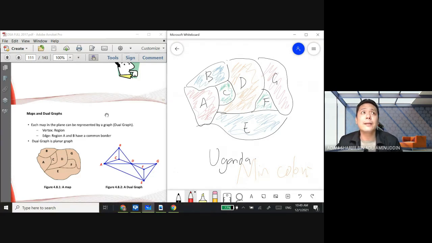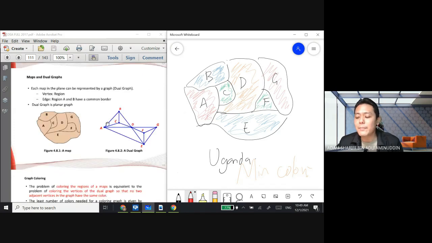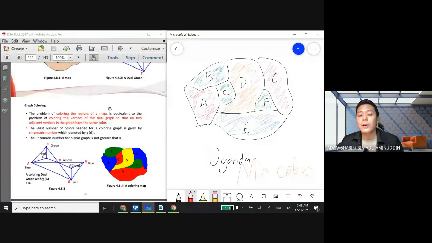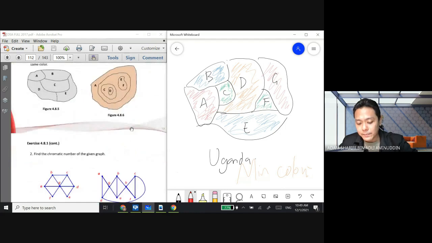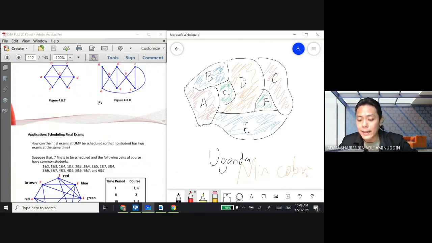This is the only proof that I heard, is that the proving done is not by mathematical proving, is done by computational punya algorithm. So four color theorem has been produced by the computer scientists, if I'm not mistaken. It's not by mathematical proving. It's shown that it cannot be more than four. But I do realize that some of you might read there is also a five color theorem. Itu untuk bentuk geometri yang lain. Okay. Ini untuk pengetahuan saja dan seronok-seronok. The number of color is the chromatic, the minimum color.